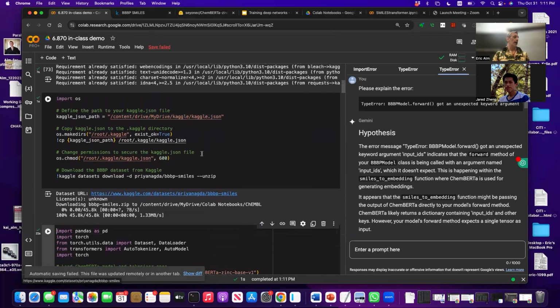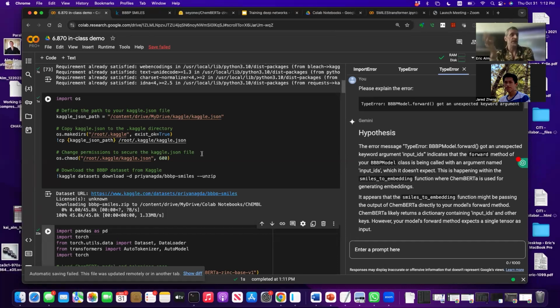Okay, so now we've got our data. We have a spreadsheet that has all of the SMILES strings, and it has this label, 1 or 0, as to whether or not it crosses the blood-brain barrier.